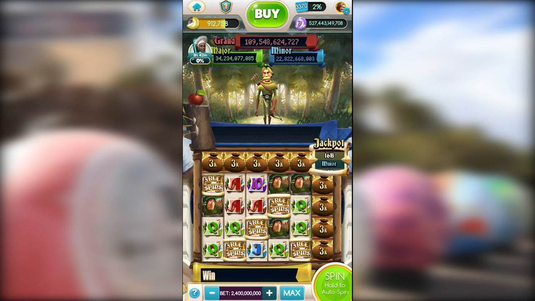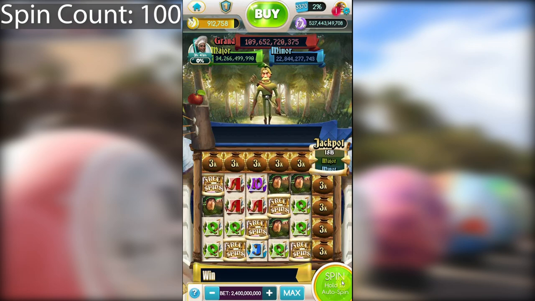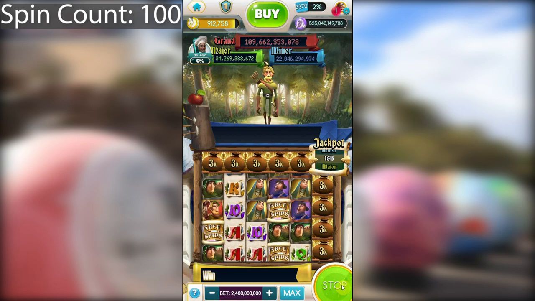Okay, cool. This is one of those 3D animated ones. It looks like the Robin Hood character is going to be pretty central to this, so we'll go ahead and do this like we normally do. We got about 2.4 billion chips that we're going to risk every single time we spin, and we'll do that 100 times, so let's see how we do. Put 100 spins on the clock. On your marks, get set, ready, and go!